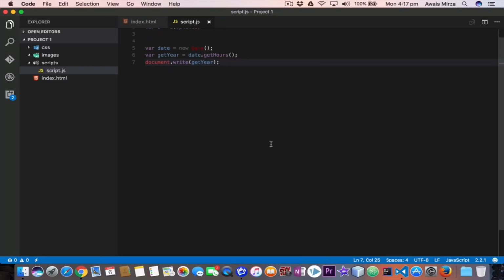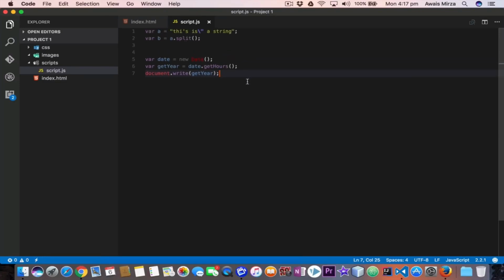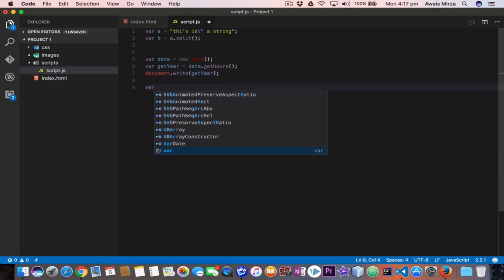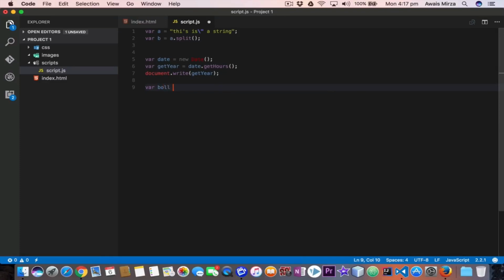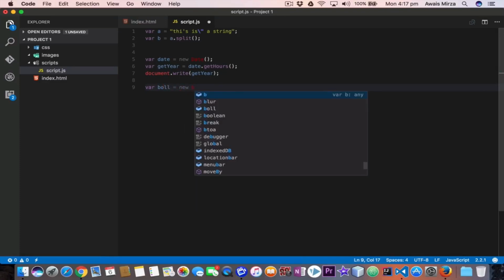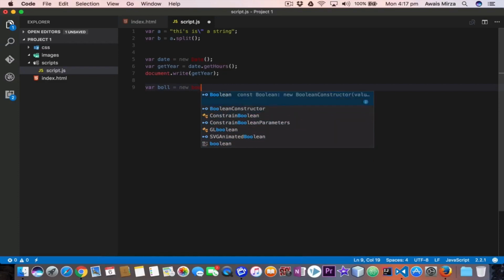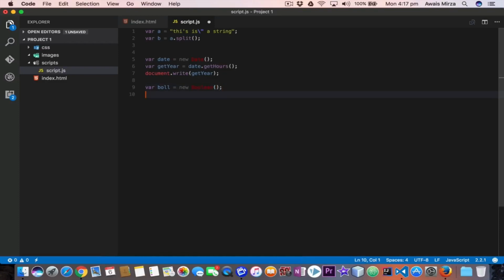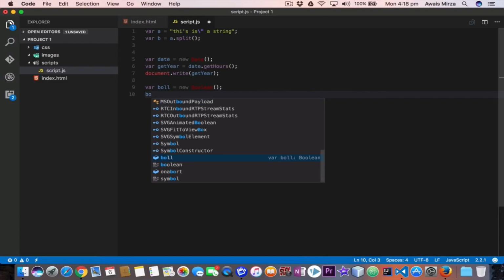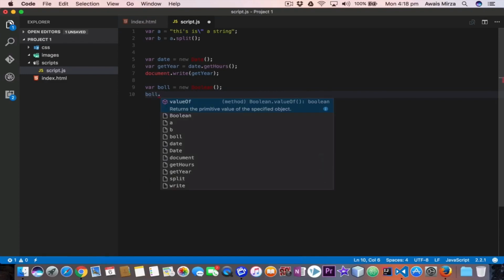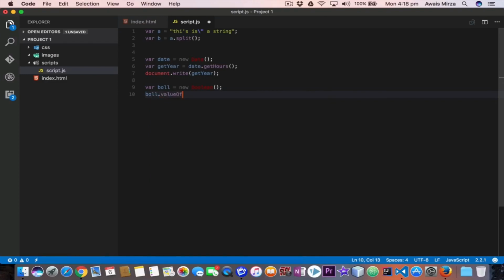Try it out. Now we didn't talk about Boolean values as well. We could actually create a Boolean object as well. So let's say bool is equal to new Boolean, and then I can use that object. So bool has some methods as well, like valueOf, so it's got only one value. It is used as well in programming, especially with making games. So that's about it. Next video we are going to learn about DOM.